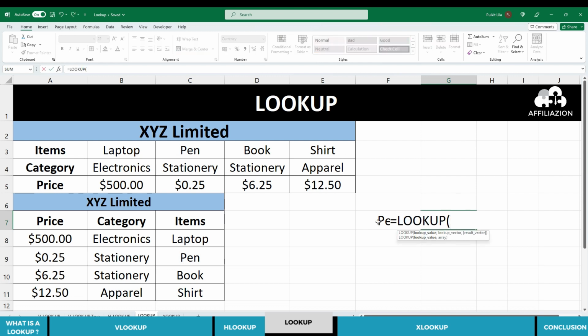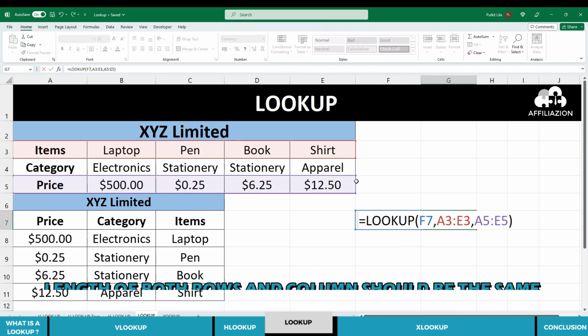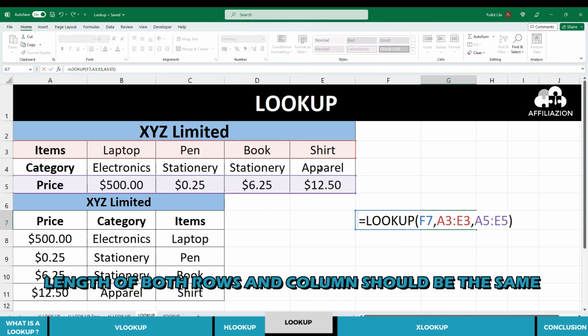Lookup. We'll select the lookup value, then the lookup vector, so the row or the column which has the value that you want to look up, and then the result vector. The result vector is the price. So we'll select this. Always keep in mind that the length of the row or the columns in the lookup and the result vector should always be the same.